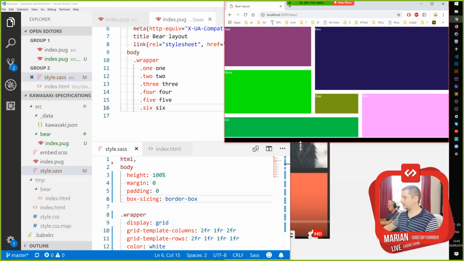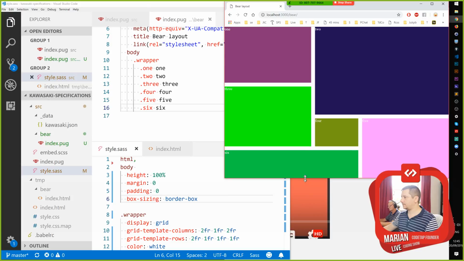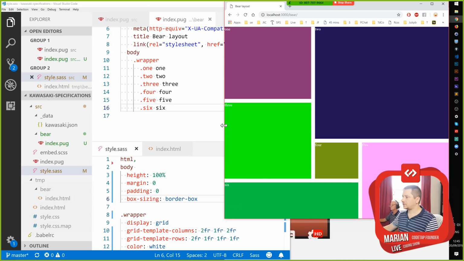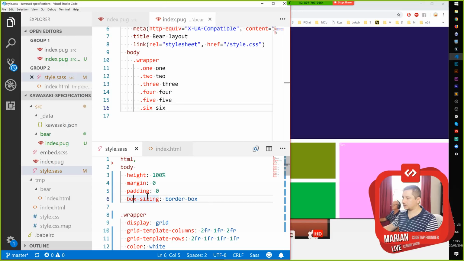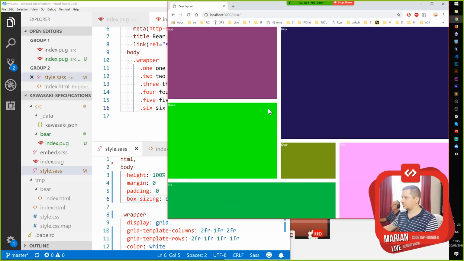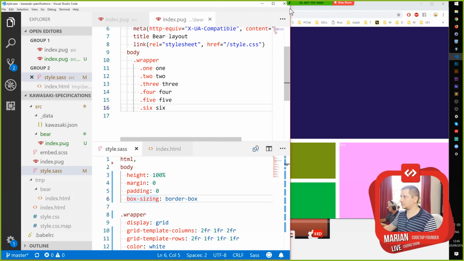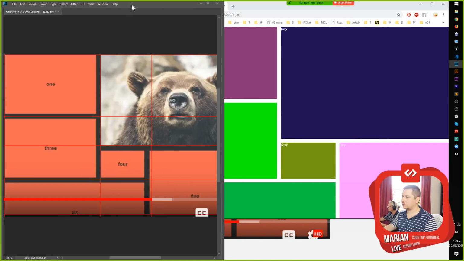And now this resizes somehow with your browser. That's if you want to have it height 100%, because if not, it will be whatever your content needs to be. But basically this is more or less your layout. And now you can play around with it, continue drawing, do as many areas as you need, 11 of them.